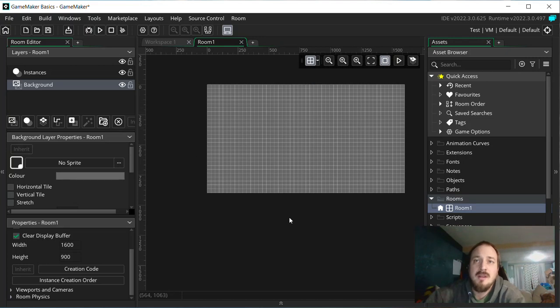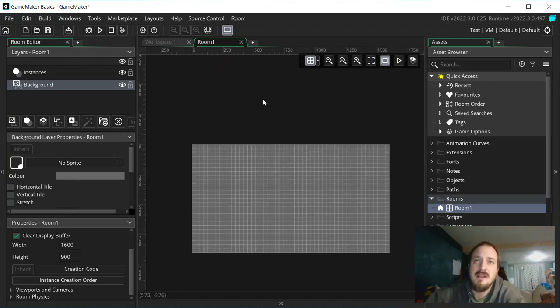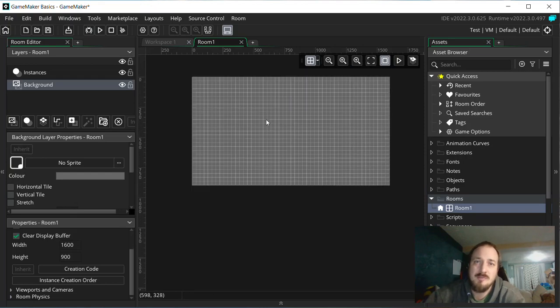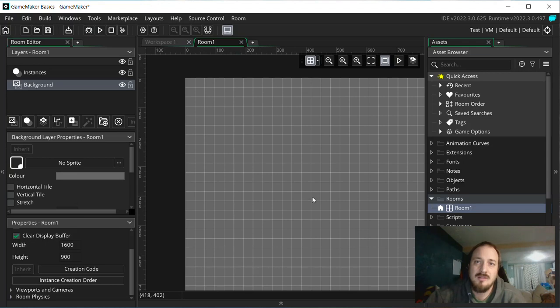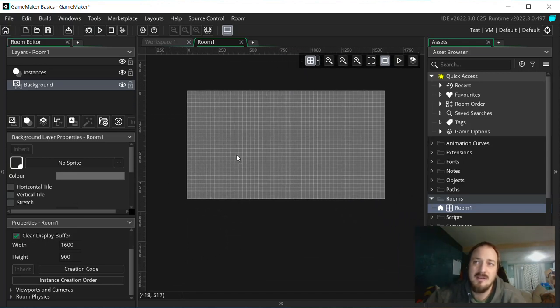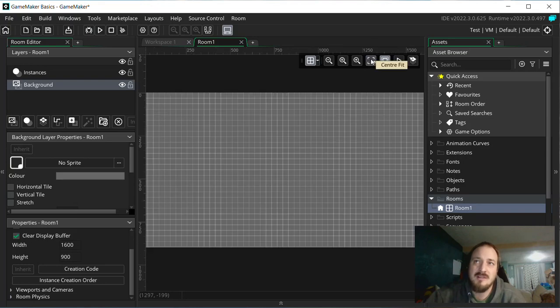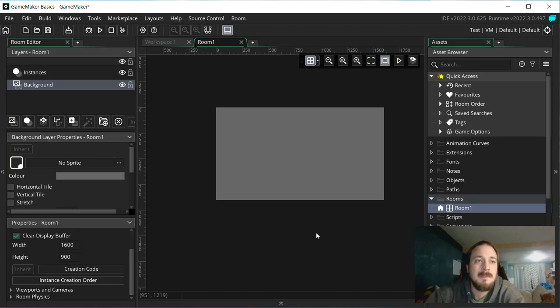There we go. And you can move around this little workspace here where you're working. You can zoom in and out. You can scroll up and down with your middle mouse button. You can hold Control and scroll. You can zoom way in. You can hold middle mouse button and move around. And if you ever get lost, this little thing right here will bring you back to the center here. So perfect. And that is it for this video.